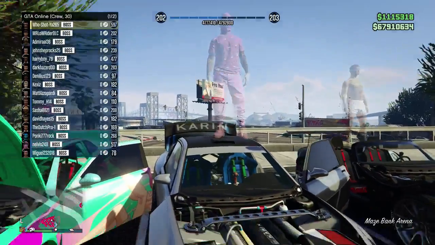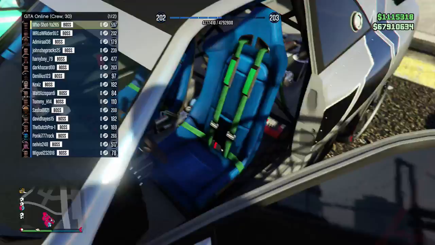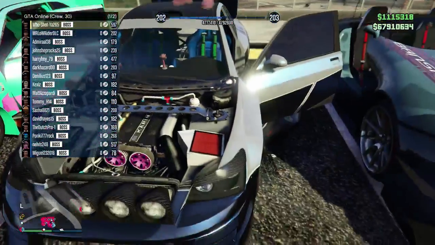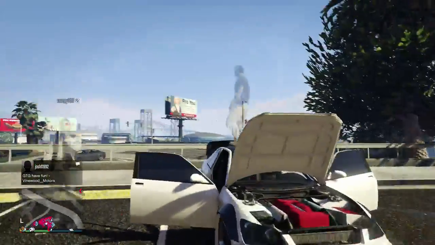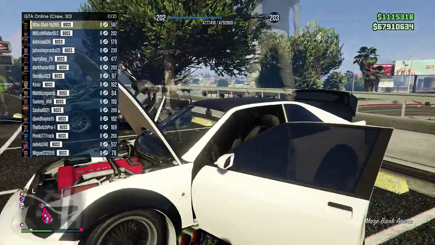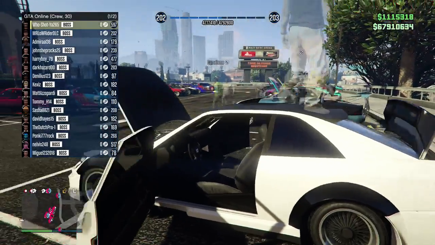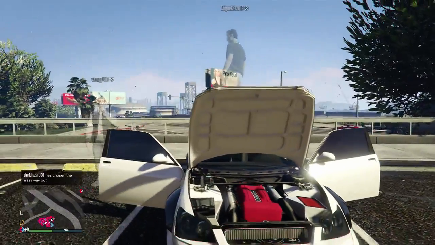Up next, we got Nelvis248. Nelvis chose the Racing Drifter livery. Interesting choice of seats, but I do love the gray and black on the outside. So nice color there. And last but not least, we got Miguel. Miguel has chosen a pretty much like a white and black theme that looks really good. Not many modifications on the inside, but still, simple is sometimes better. So Miguel, nice job, man. Nice job.